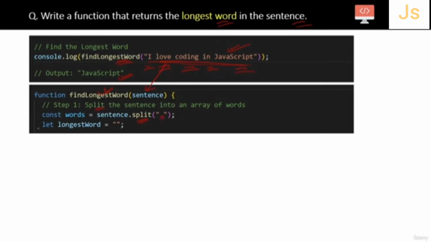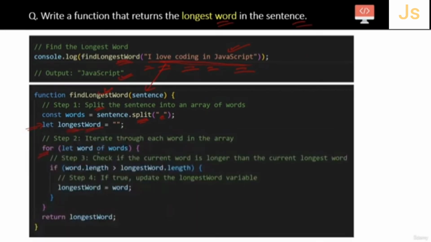Then you can just initialize one empty variable, longestWord. In this kind of question, always remember one thing. Whatever the output is, first always initialize a variable with an empty value or some value that later you can set the expected output in that variable. So that is the way of solving this kind of questions, declaring a variable first. Coming back to the question, now we will use the for of loop to iterate over all the word elements of the array of words that you just created.